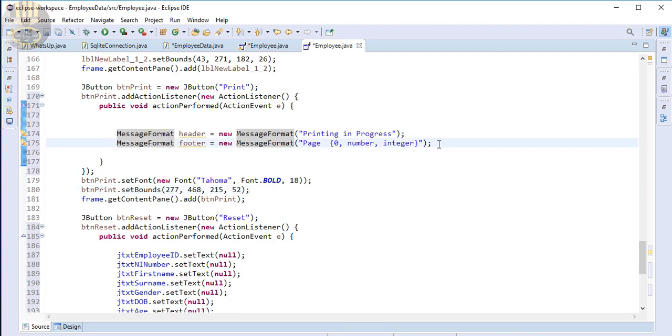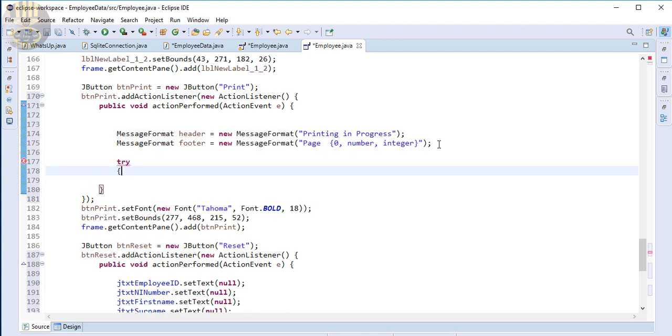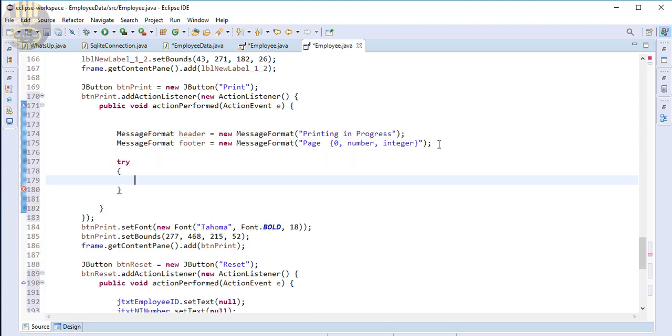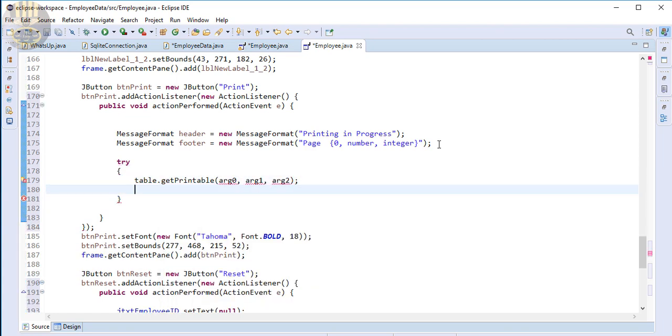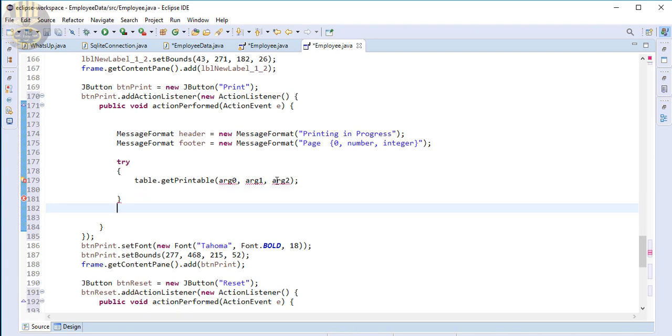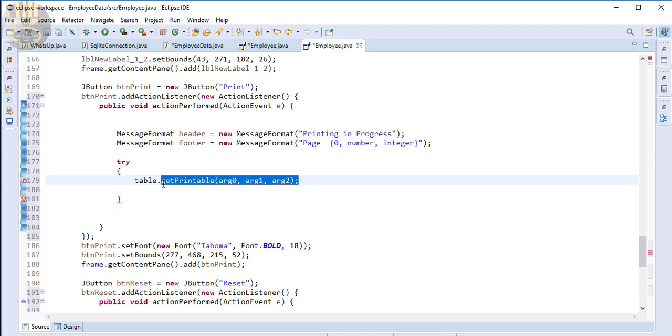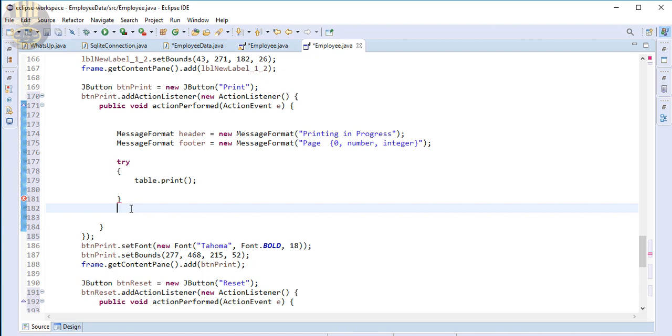So right underneath here I'm going to use try catch. If there's any error, that's going to be my table number 1, which are table dot print, enter parenthesis, close that. Else, if there's any error, let's take care of the error right here. Or this one will be, oh, that's wrong, that should be table dot print. Okay, try catch whatever error that we might run into.